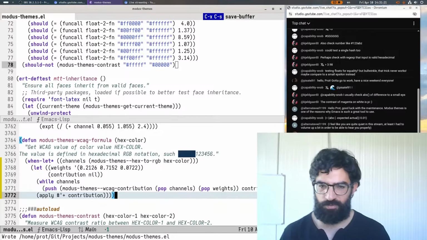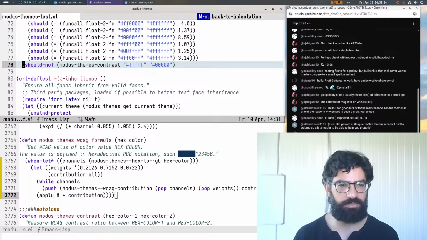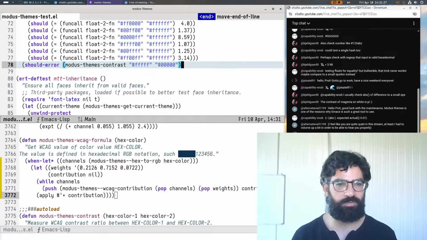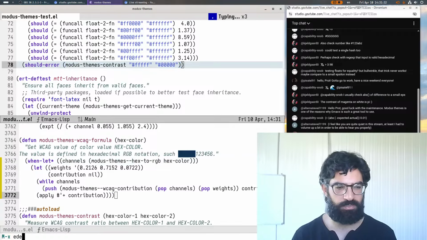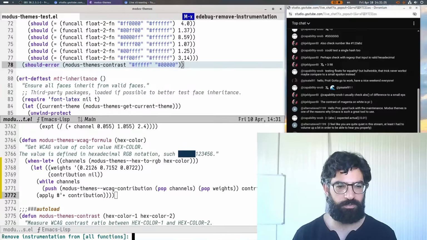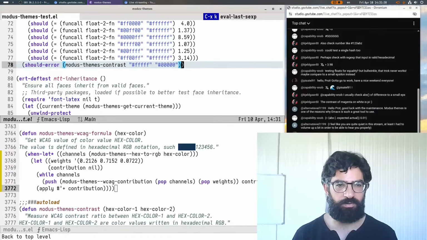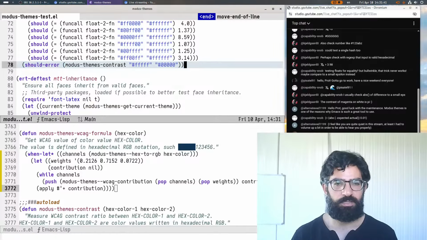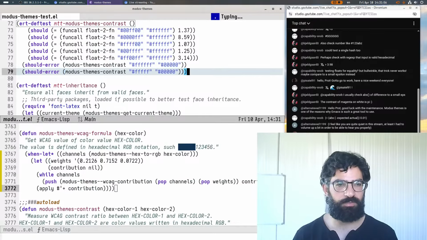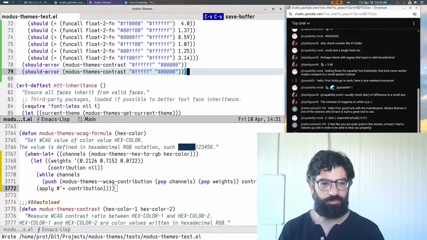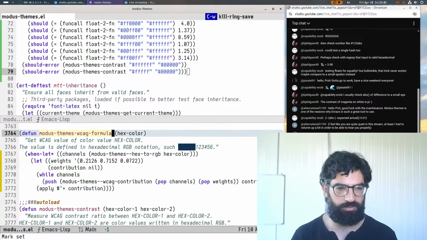Okay, I see the chat moving, folks. So I'm coming to test. So this should error. I'm coming to comment, rather. This should error. Let's see. Okay, no. Emacs edebug remove instrumentation. Okay, bye. Yes. Okay, errors. A beautiful error. So that's fine. This should error. So here we have this. Here we have this. This should error. Okay. And yeah, we don't need to test every possible error. So that's good. I will do a test for this as well, actually. I won't.